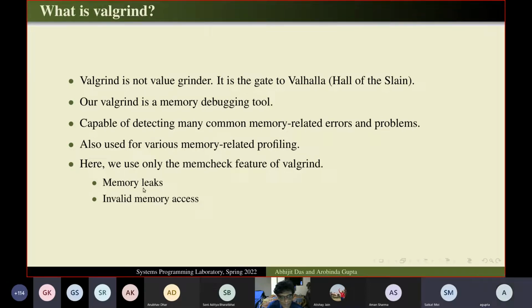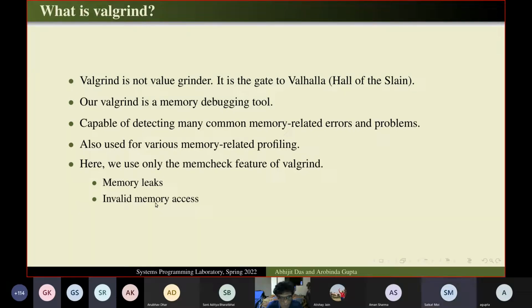Thanks, Eddie. So this is the first thing. The second thing is that C never imposes any kind of checking on out-of-range access to your arrays.